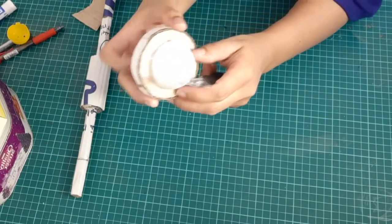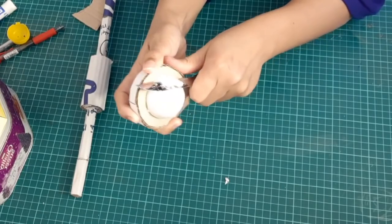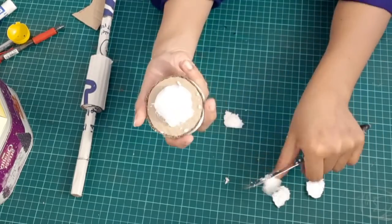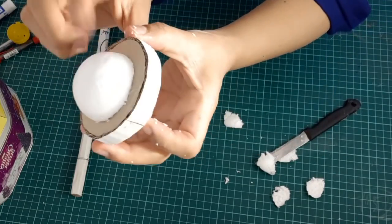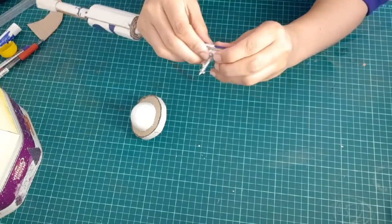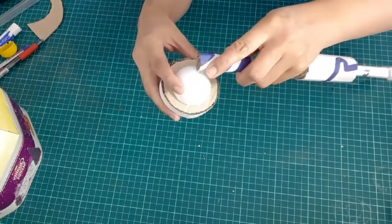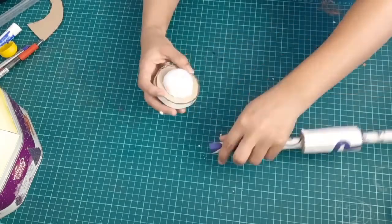Here on the styrofoam, I will cut one of the pieces into a slightly different shape. One I want round and one piece I want a little bit triangle type, something like this. I have put a nail inside the cardboard piece to stick it with the styrofoam so it holds easily, it goes in easily inside the styrofoam, and then I will stick it with the hot glue also here like this.